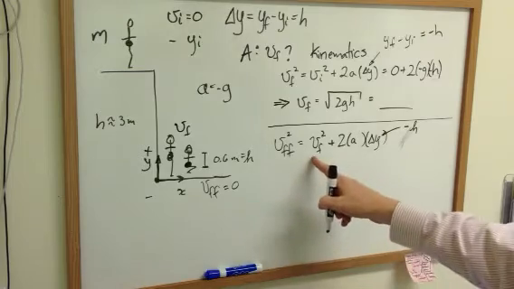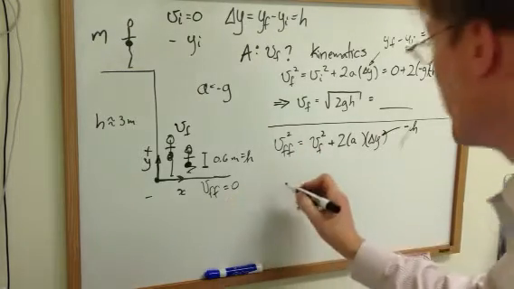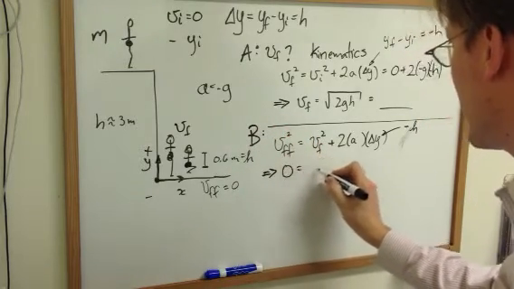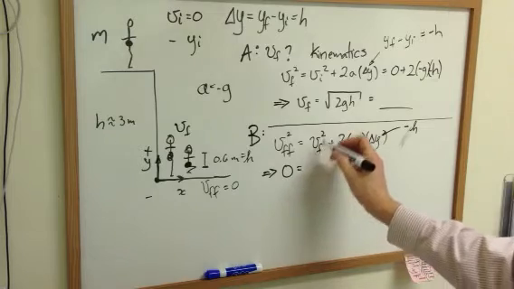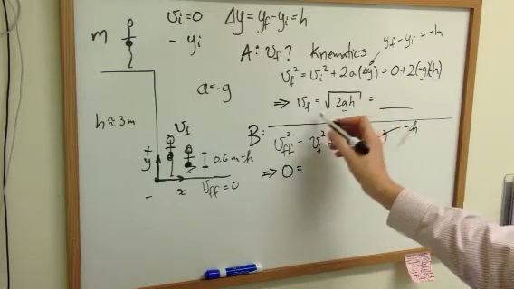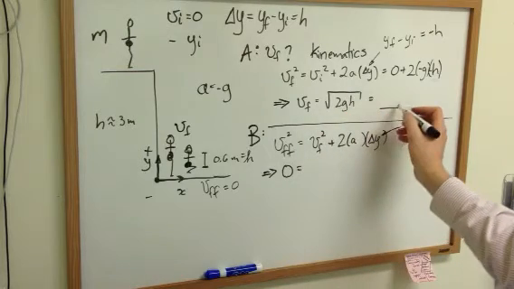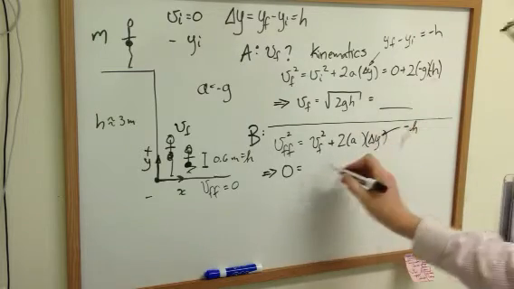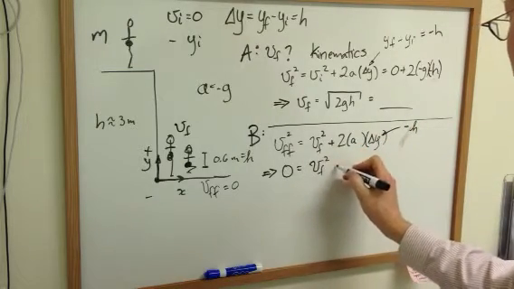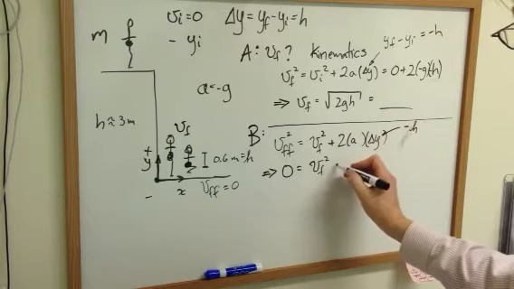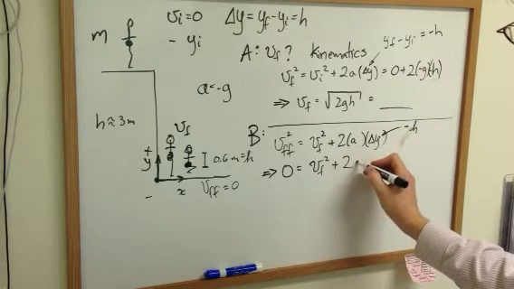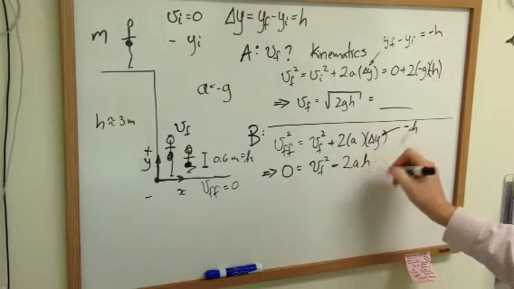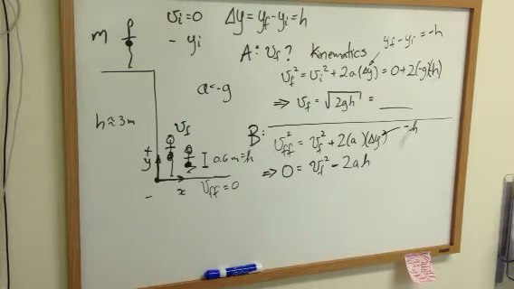So our final velocity is 0. This is part B. Our final velocity squared here, we know its answer, but we also could just say it's equal to 2gh. But anyway, it's this answer. We know what this is. It's the square of the value we figured out here. And we know this is a, and we know this is negative h. So I'm going to put that little change in height, about 0.6 meters.